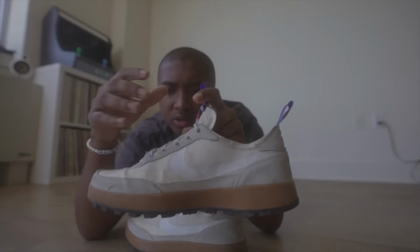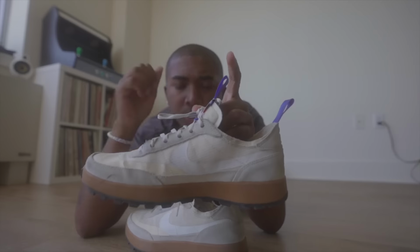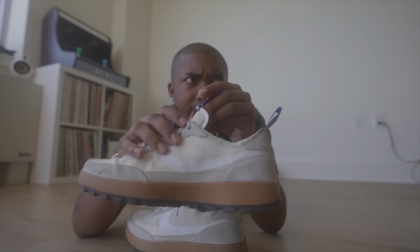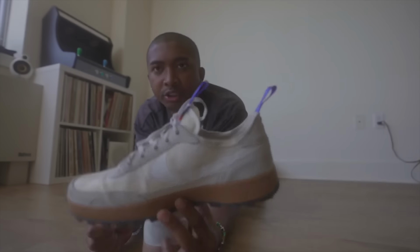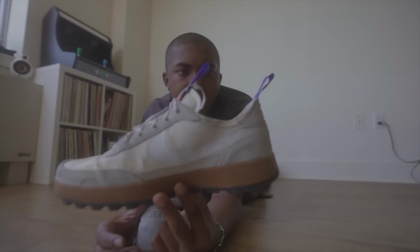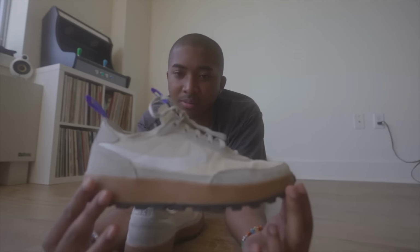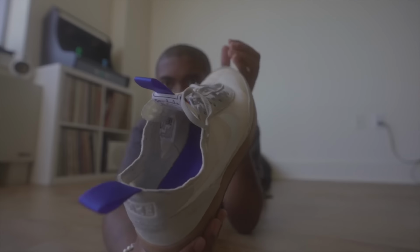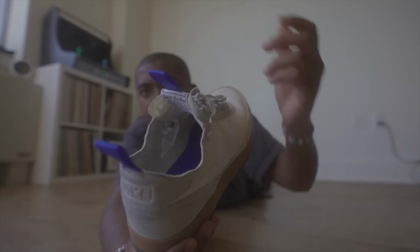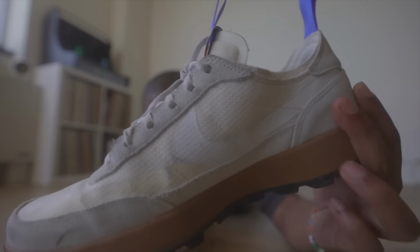So anyways, I didn't really talk about these, but these are the Tom Sachs General Purpose shoe, which dropped, I think, early July. And they're called, quote unquote, the boring shoes, because there's not really any particular extravagant design detail. It's a very basic looking shoe when it comes to sneakers in general. This shoe has the waffle outsole as well as these blue pull tabs. And yeah, it's a very simple shoe. I'm just gonna show you guys how it looks.